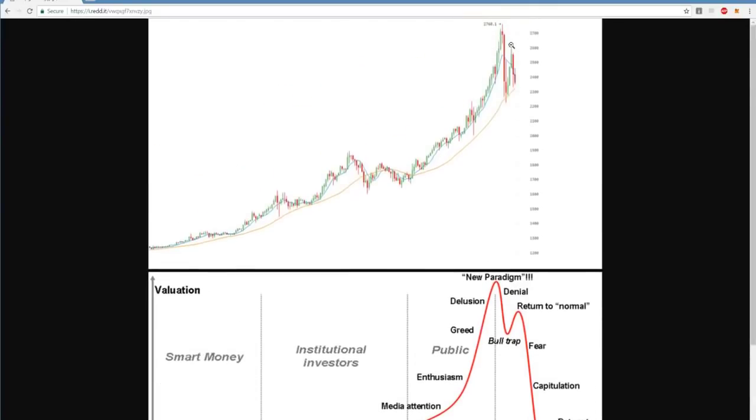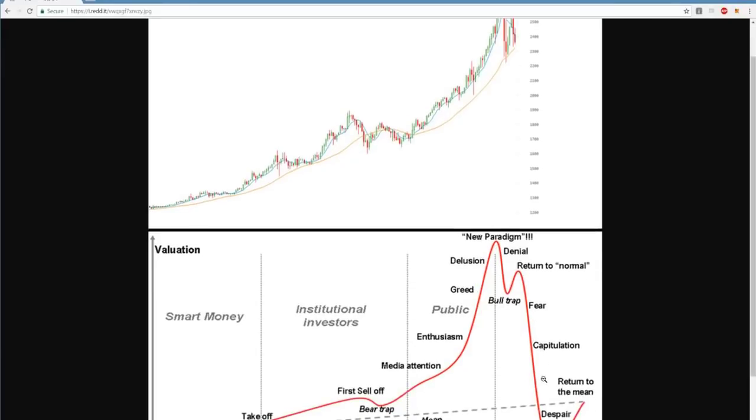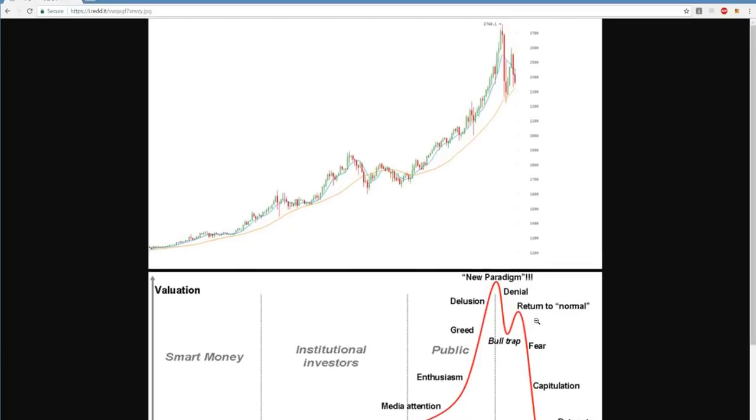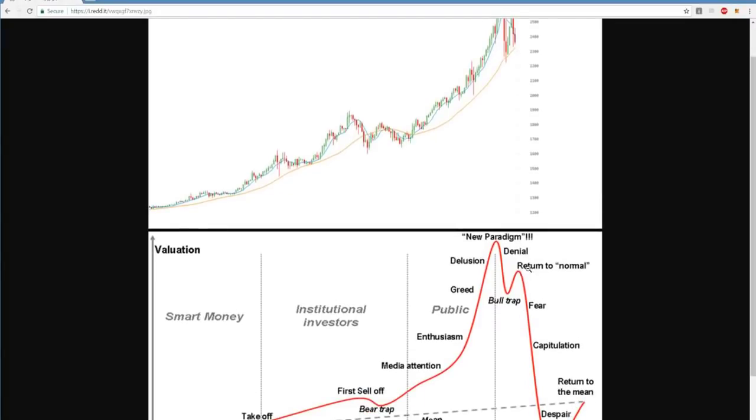So this chart is from Bitcoin. It's not updated for the past few days. It's about a week ago. It's possible, and I want to be prepared for this scenario if we were to see this play out. It did play out on Canadian MJ. We didn't have a dump like this. It was more drawn out and more contained, but it did pull back 50%, and it was just not as steep. So potentially, we would be in the phase right now of return to normal, right here.